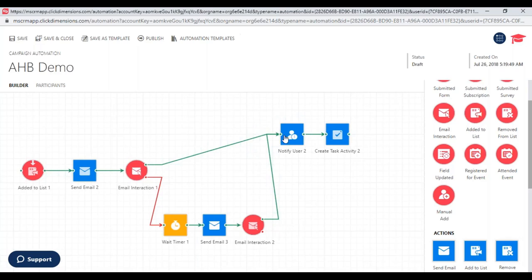But amazing way here to prioritize who you're focusing on. And once again, it's all being automated. You're setting these up ahead of time. You're letting people flow down their own paths and create their own journeys. But you can have this human interaction point at a certain point in a campaign if you would like that as well.